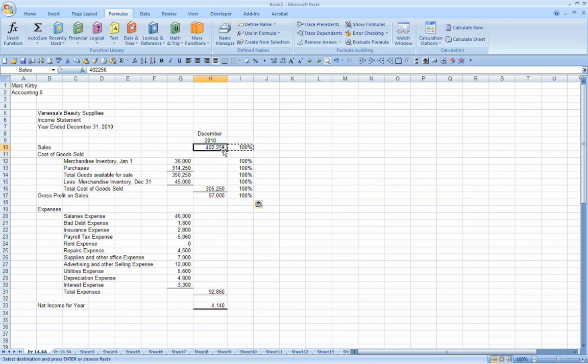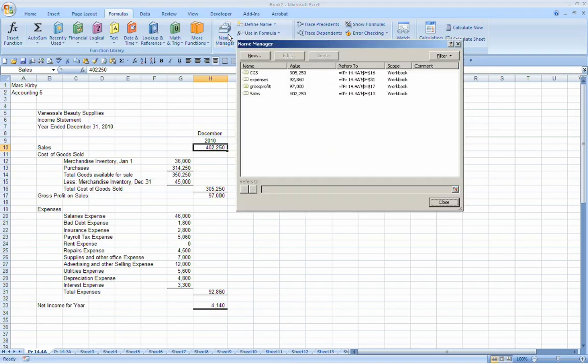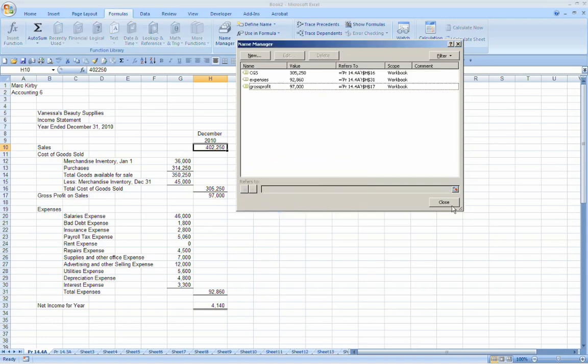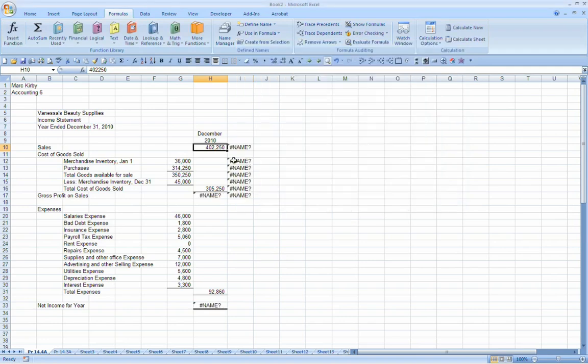This is a bad example because I've named that cell sales. Look, each one of these, the formula is sales divided by sales. Let's change our name manager here slightly. I'm going to go to sales because I need to do this, and I'm going to delete that name in my name manager. Okay? And click close. Now these all blew up, and I don't care about that.